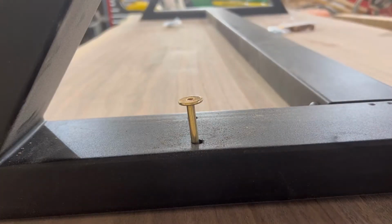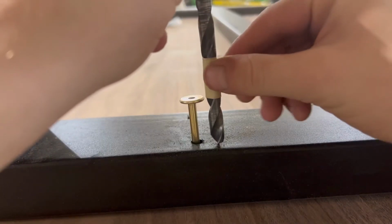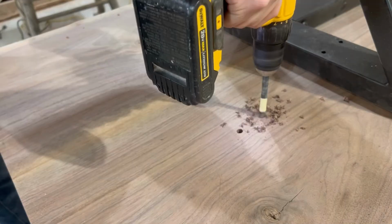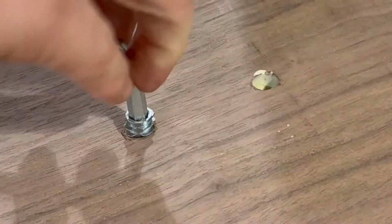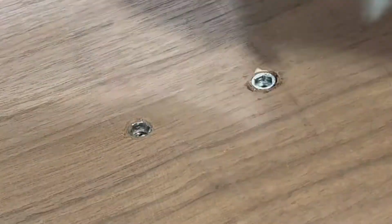I'm sure we all have drilled through a tabletop at least once, and I'm definitely guilty of it. So I'm doing my best here to make sure that doesn't happen. And even though it's a thick table and it would be pretty hard to drill through the top, I am taking no chances. Before I attach my threaded inserts, I just add a little dab of glue in the holes. They're probably not going anywhere without the glue, but it just gives me a little bit of peace of mind that they are surely not going anywhere.